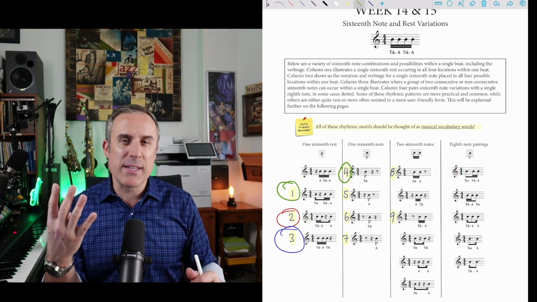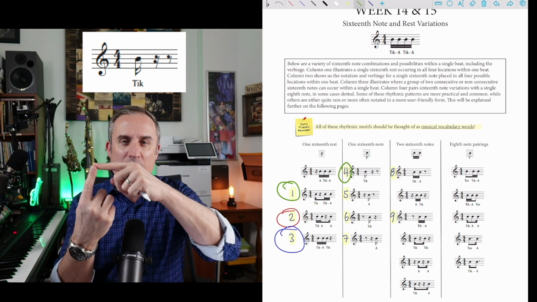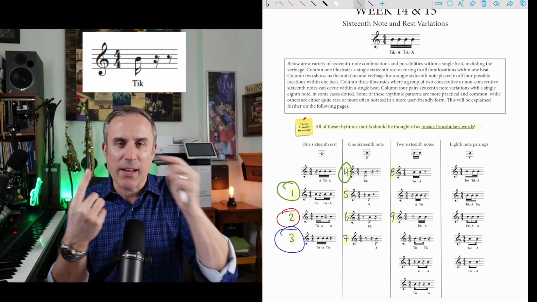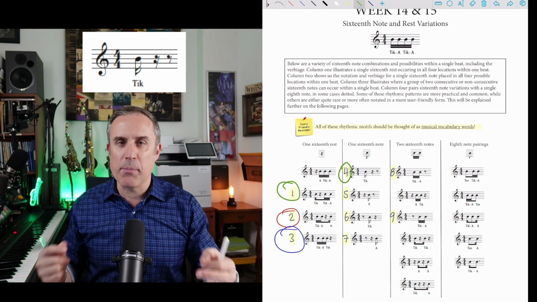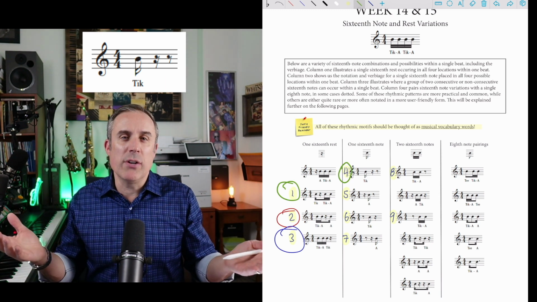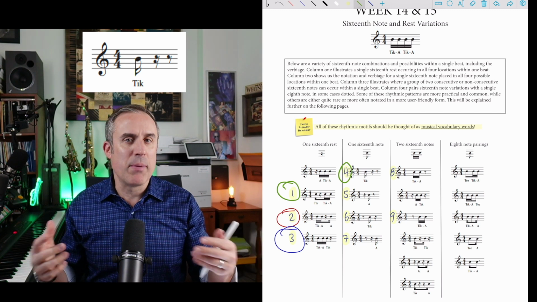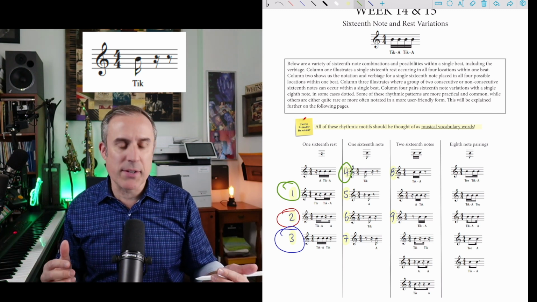And the first one is the easiest. We're going to put rests here, here, and here. So all we have is tick, tick. All right, very, very simple. Tick, tick. Now, can that be renotated? Sure, if I had a staccato 8th note, T, T. But again, either one of these patterns is interchangeable.